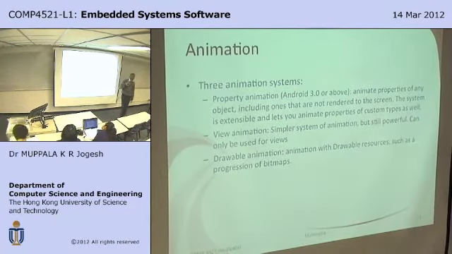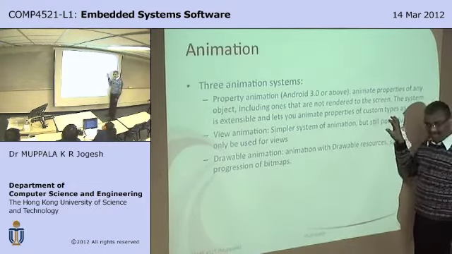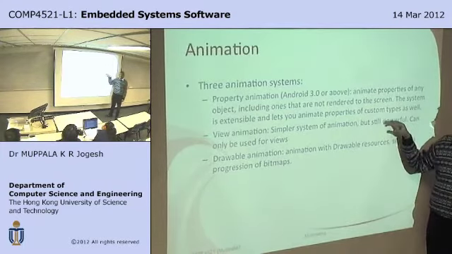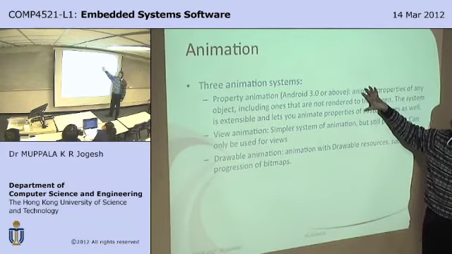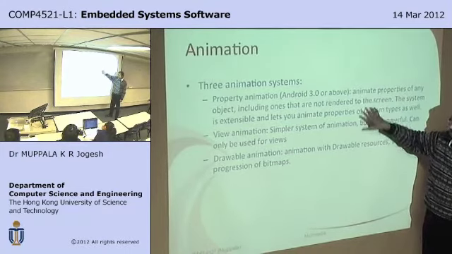View animation was the earlier way of doing some animations on the screen, but then the Android people realized that with view animation some things don't work very well, and so they were trying to fix them, and then they came up with a more general way of doing animations, which they call property animation.